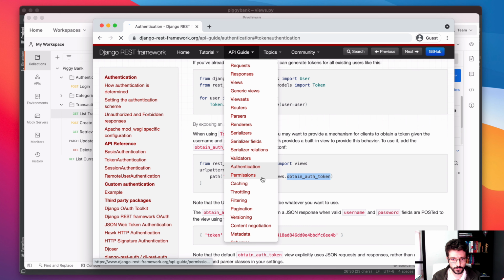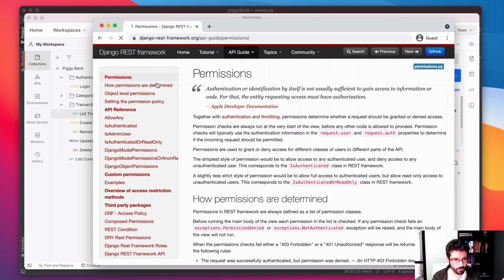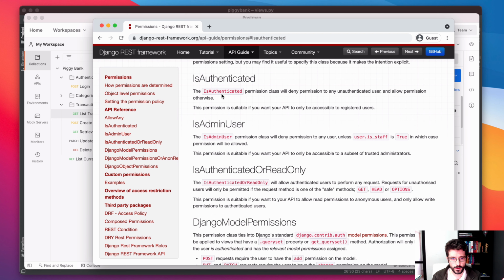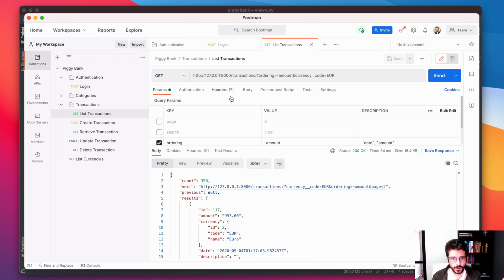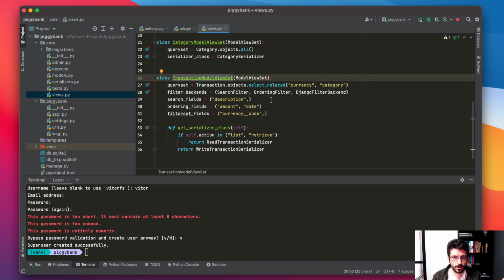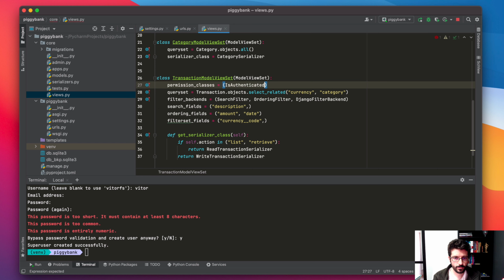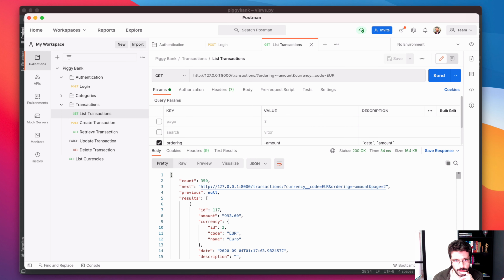It will be on the permissions. And the permission we need here is IsAuthenticated. And then inside your view, you're going to add these permission classes. So now the user needs to be authenticated to use these endpoints, both to list, retrieve, update, and delete.